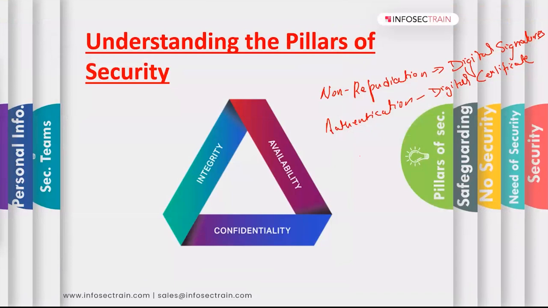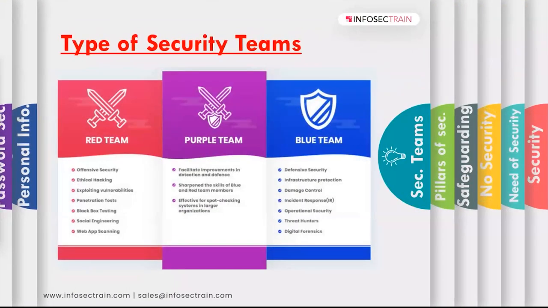Great. Now the next thing that we have is the security teams in your organization. So we have three teams, right? Red team, blue team, and purple team. Who are red teamers? Red teamers are the people who are working on the offensive side of security. These are the people who work as pen testers. They will test the organization, create a report on that, and submit the report to the higher professionals so that the vulnerability can be patched, right?